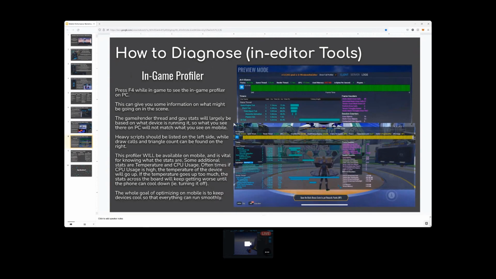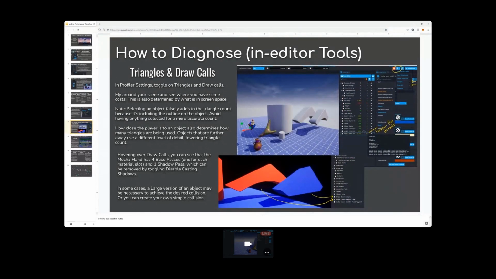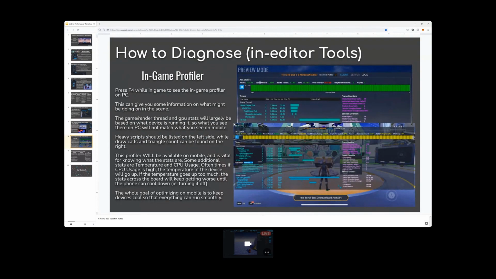In-game profiler. So basically, if you jump into preview mode and press F4, it'll give you the profiler. It gives you a lot of information. I don't use this as much as just the in editor, like zooming around the map and seeing what's happening, or in preview in here. But it does give you general stats that will be very important in mobile. And this is what that's going to look like in mobile, the lower screenshot. And this I use all the time, particularly to get the stats. What you see in editor on PC, because this is device based, isn't going to be accurate for what's going to happen in mobile.